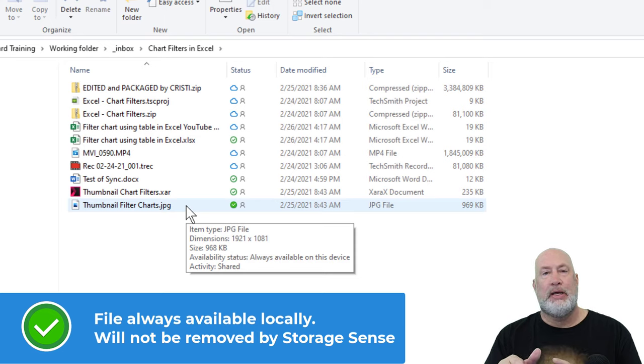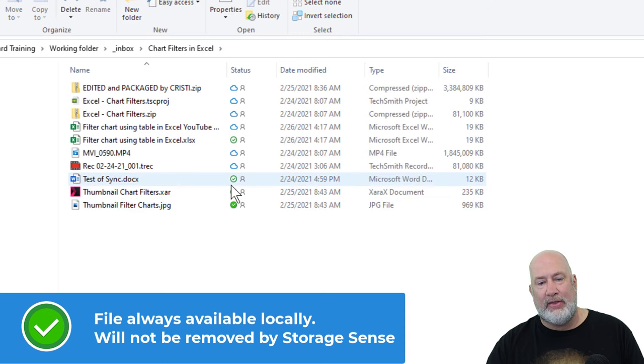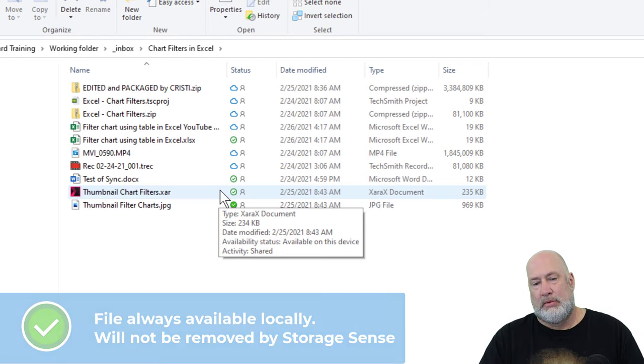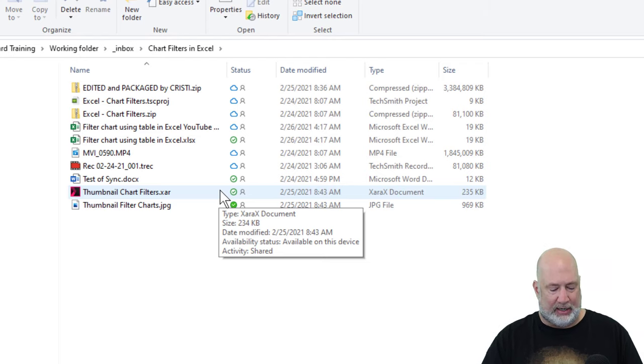The difference would come in when you're running something inside of Windows 10 called Storage Sense. You can set up that application so that if your hard drive is getting full, you can tell it, look in my OneDrive folder, anything that has the green check, if my hard drive starts getting full, send it back up to the cloud and make it cloud only to free up hard drive space. So hopefully that clears that up.